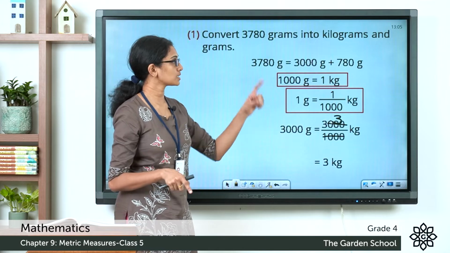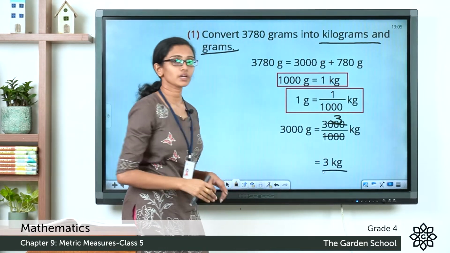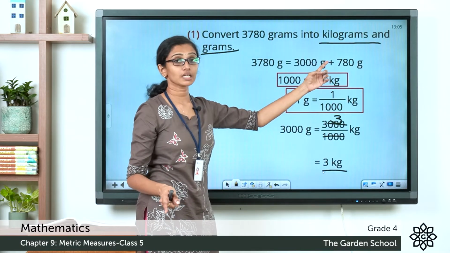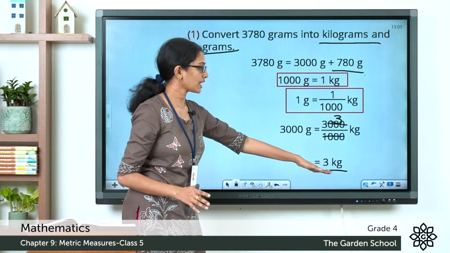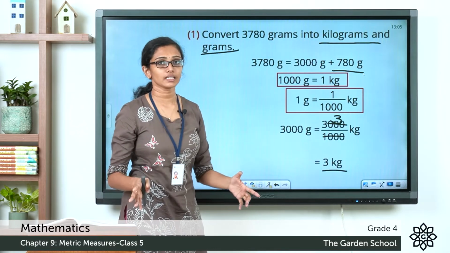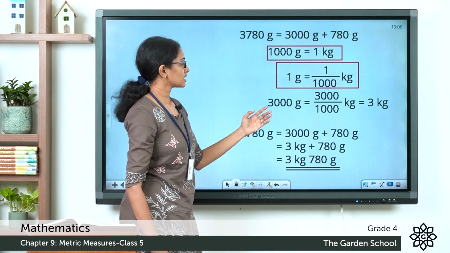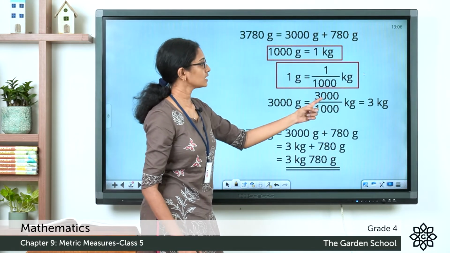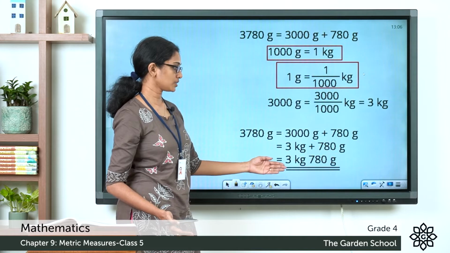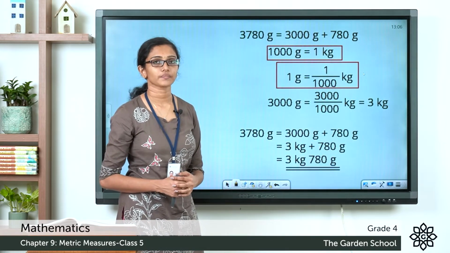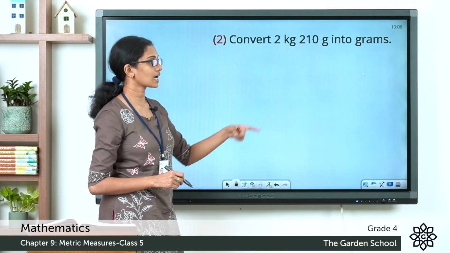Our question is to express the given measurement as a combination of kilograms and grams. So we have got a kilogram part here. Now a little extra was also there, which is expressed in grams. We have got 780 grams. That is already in terms of grams. So we can write this 3 kilogram and 780 gram together to express the given question as a combination of kilograms and grams. So the 3000 gram we have already changed to 3 kilogram plus the 780 gram from the question. So that is 3 kilogram plus 780 gram, which is equal to 3 kilogram 780 gram written together. I hope this question is clear to you now. Now let's see the next one. Convert 2 kilogram 210 gram into grams.